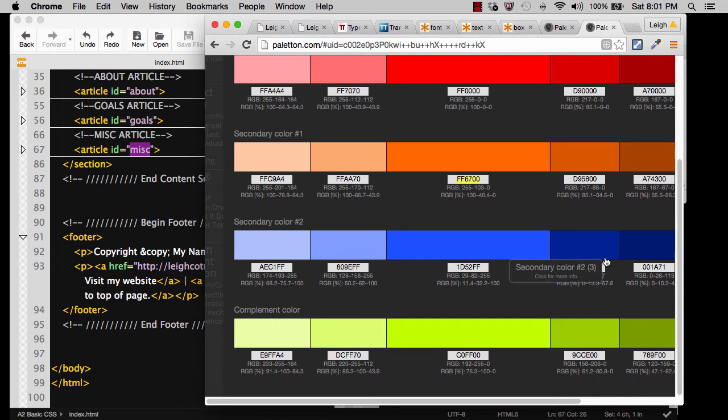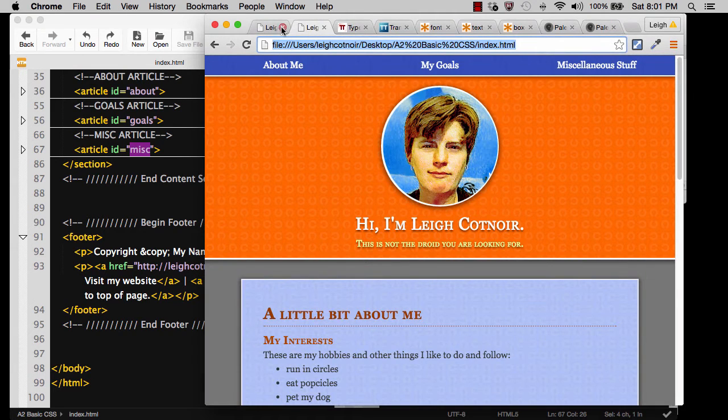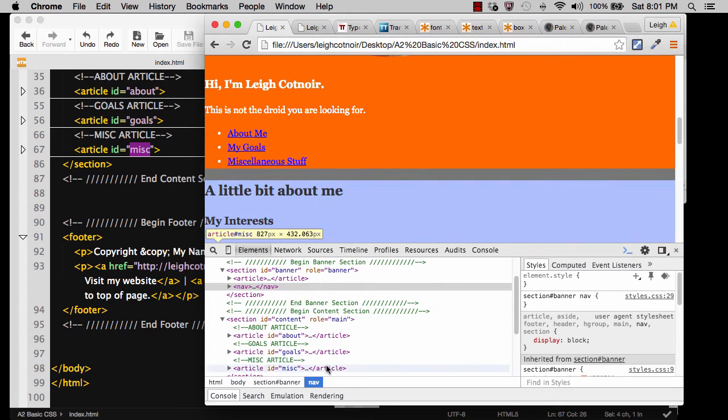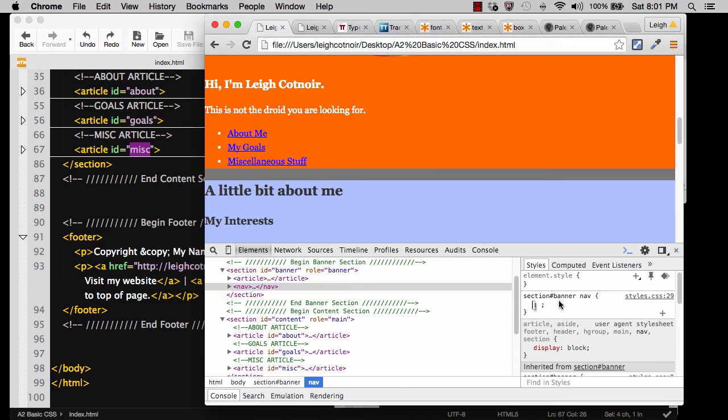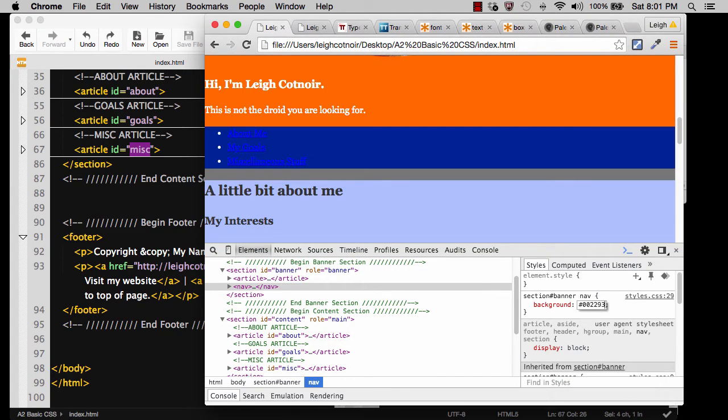It's probably somewhere in this ballpark, one of these two colors, maybe this one. If you take a peek, it's probably something like that. So I could come over and select nav and do background, colon, and then we'll do the hashtag.